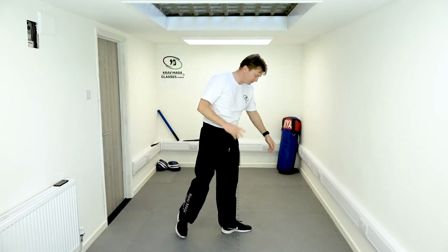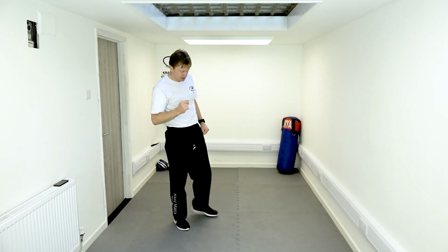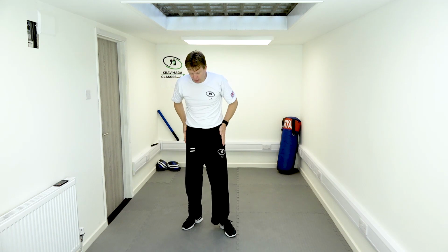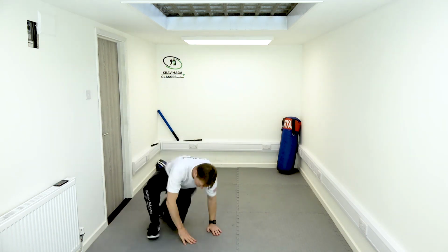Good, okay, so, second technique. This one here is where the attacker is, this time, in the mount. So the knees are either side of your body.